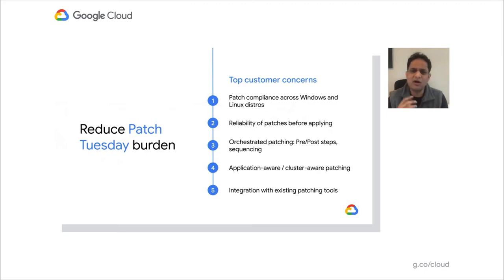The third big category is orchestrated patching. Most admins said they spend nights and weekends when patching applications. The reason is they have to do a bunch of things before and after. Before patching: make sure everything's working fine, health checks are done, agents are running, users are notified, load balancer is taken care of, there's enough disk space. Right after patching: make sure applications are running, do health checks, services checks. That's why they do it during maintenance windows like Friday or Saturday nights.